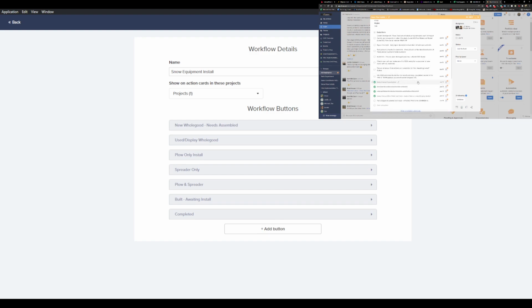We've selected the install type button, and we'll assume at this point that parts has the parts necessary for the install, staged and labeled, and they would upload a photo in the comments here using this right here. So we'll go ahead and mark that complete.